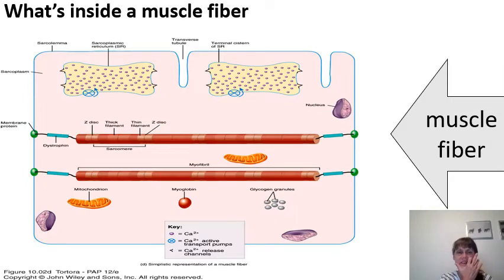To recap the things that are involved in a skeletal muscle fiber, remember that the skeletal muscle fiber has a membrane called the sarcolemma. The sarcolemma will invaginate or dip down inward, forming a structure called the transverse tubule. The transverse tubule will communicate with the sarcoplasmic reticulum, which normally stores calcium.